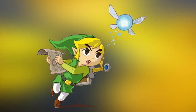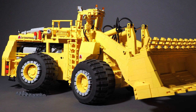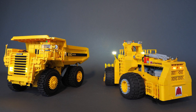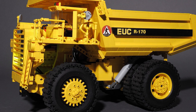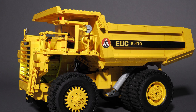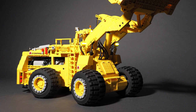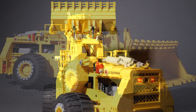The first entry on the list consists of two MOCs that go together very well: the Euclid R-170 and Marathon LeTourneau L-1200 Letro Loader — wow, that is a long name! Both are built by Beat Felber. These are massive construction vehicles. The R-170 is a mining truck that reminds me of those massive trucks working in quarries. The level of detail is pretty impressive, the main cargo tray works as the real thing, and it might be minifig scale. What really completes it is the Marathon LeTourneau L-1200 — everything moves and works as intended, it's very turnable, has a massive engine in the back, and you can feel how much engineering went into this one.